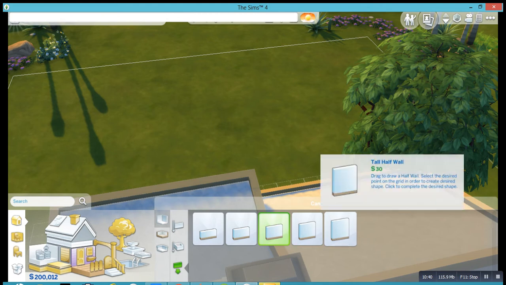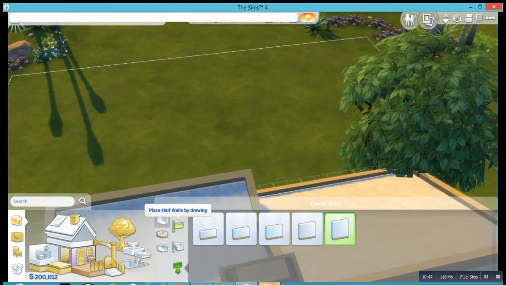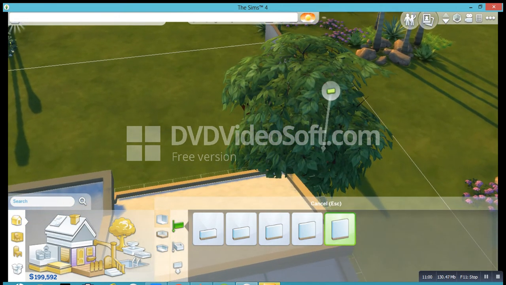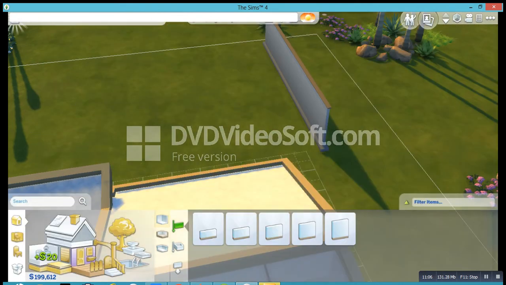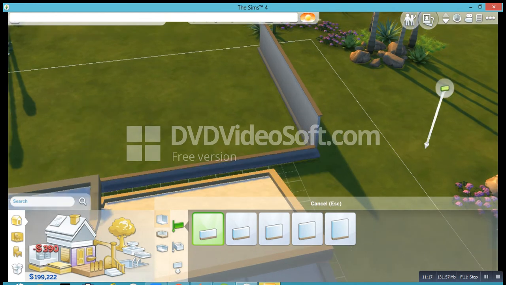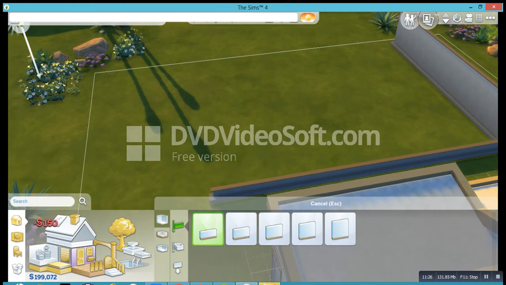Now, okay, so the next thing we gotta do, now they actually can't really run out of here. Actually, I think they might be able to, so let's just put a medium wall right over here. Oh, we can't place down that side of the boundary of the lot. Okay. Do we have doors with the flap thing on it? Let's show all of them.